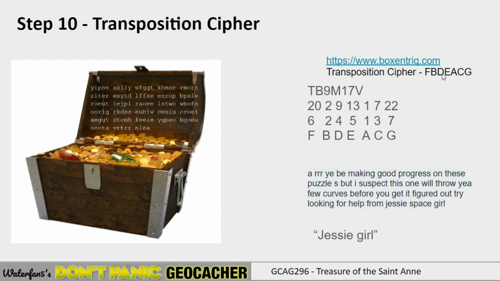Again, more about transposition ciphers if you look at the video that talks about ciphers. But again, we already had the text, so it didn't really matter. And we had this information that it says you're looking for help from Jessie Space Girl. Well, I went immediately to Toy Story. That had nothing to do with it, it turned out. Jessie Space Girl ends up being a username. We have to go to a geocache user named Jessie Space Girl. But that was after discounting some other theories of what Jessie Space Girl might mean.